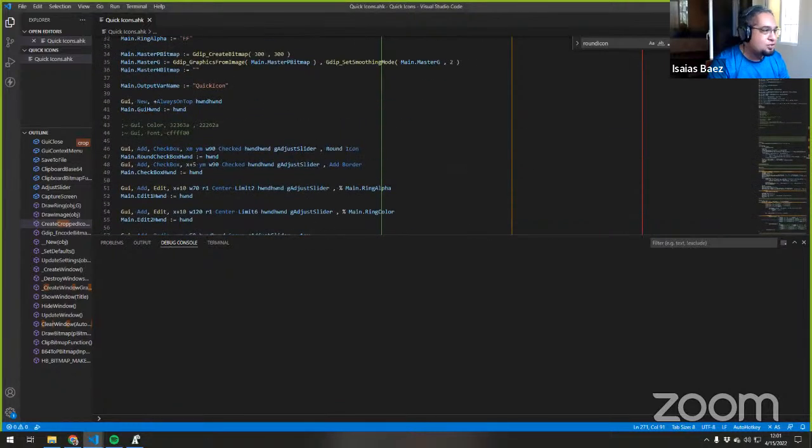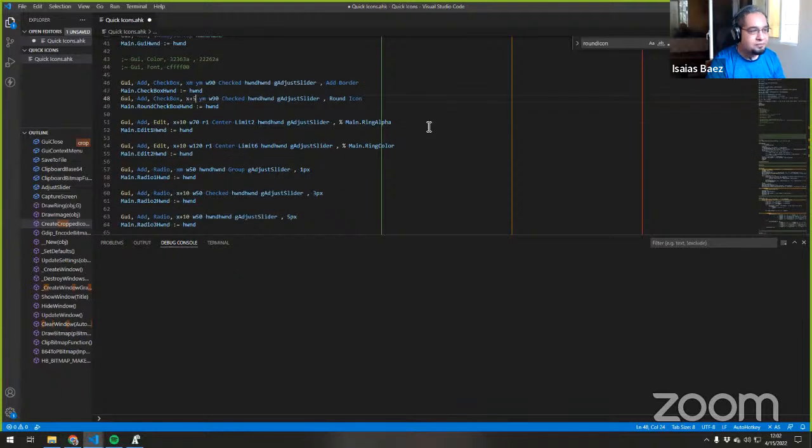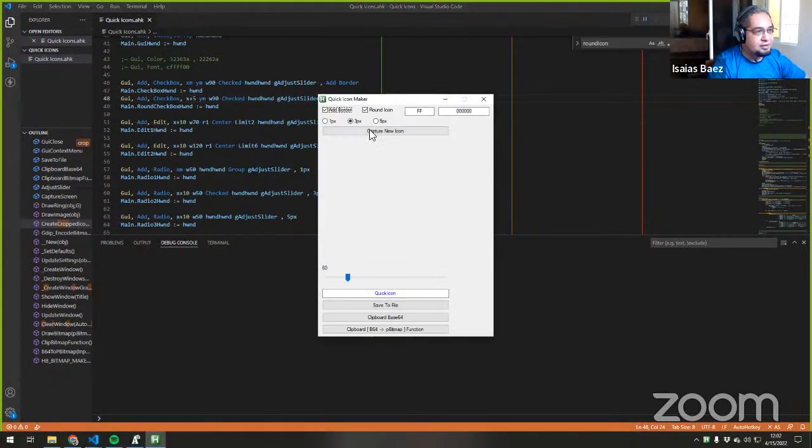Why is the add border position being thrown off in there? Let me see if just moving these two around might help a little bit. Oh, maybe the X+5? Huh, I don't think so. Let's go ahead and take a look at that. So X minus here and X+5 here. Let's see what happens there.